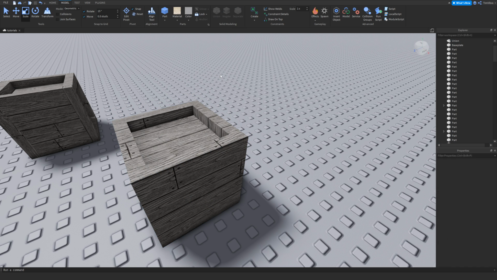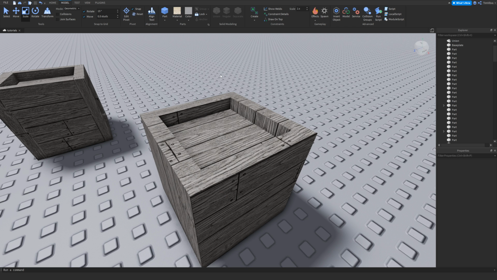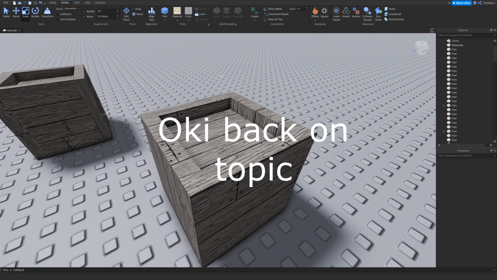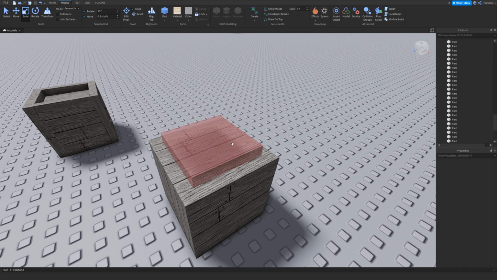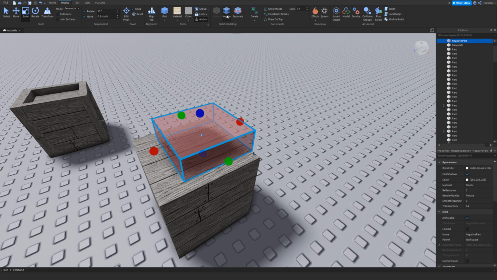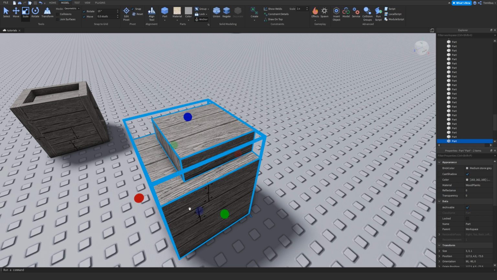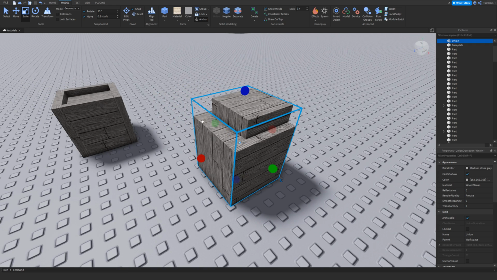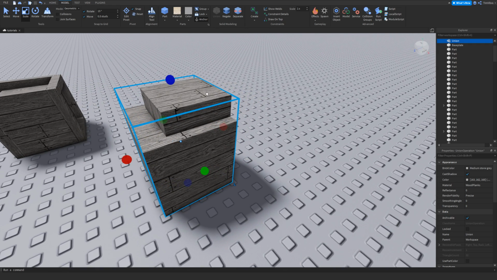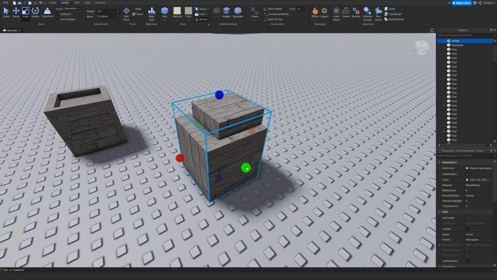It's gonna union. Wow, magic. Just kidding, it was just a union. See, it connects both parts. Or if you make it a positive part but still union, it's gonna become a union. So that means it becomes one single part. It's not 2 separate parts. It becomes one single part.